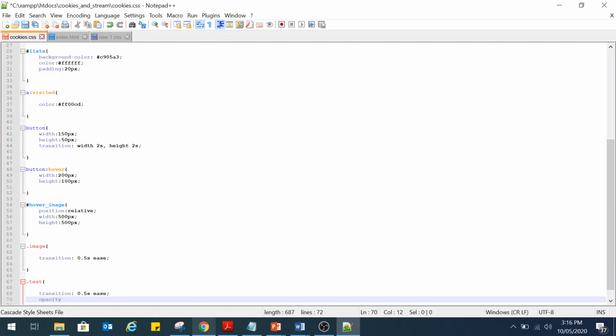I hope I got that right. So in this case, we don't want our text element to show without us hovering over the image or the div. So when we refresh our page, our text is not going to show until we actually hover over the section or the div content. Cool. All right, cool. I hope that makes sense.